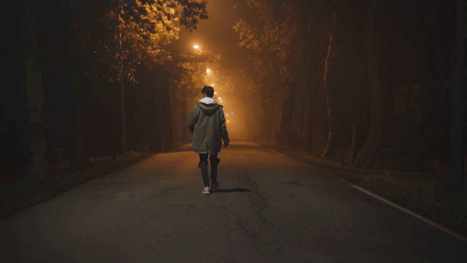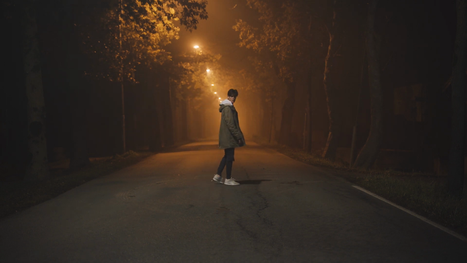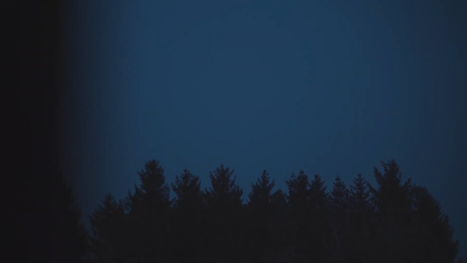Therefore, when I want to be able to slow down my footage when shooting in low light, but at the same time I want to avoid high ISO levels, I'll choose 50 FPS as a compromise, because it gives me the ability to slow down the footage and also shoot at a shutter speed of only 1/100th, which allows me to lower the ISO a little.